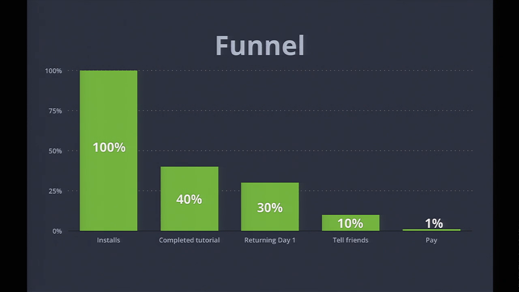So what they mean is how many users are completing certain steps in the game, or how far into the game they are coming. We always say that the users that are installing your game, that's the base number, that's 100%. And then further down, we want to see how many drop off at certain stages. So we see that 40% complete the tutorial of the game. This is a pretty typical number. It can be higher in some games, but it's pretty typical. And 30% of the new users return on the following day. So if you have 100 users installing your game today, a day-one retention rate of 30% means that 30 users will come back tomorrow and play the game.